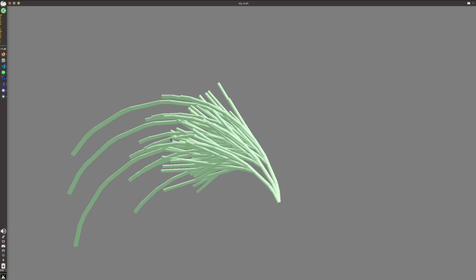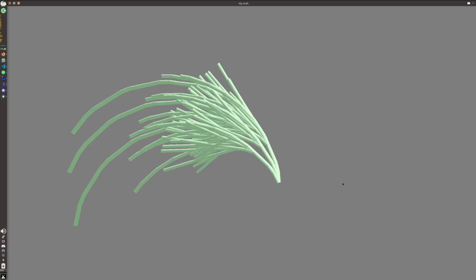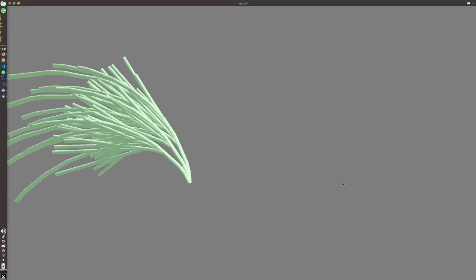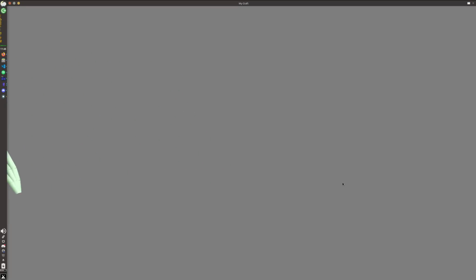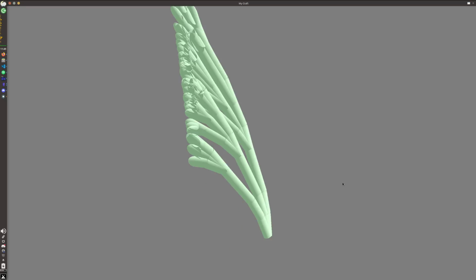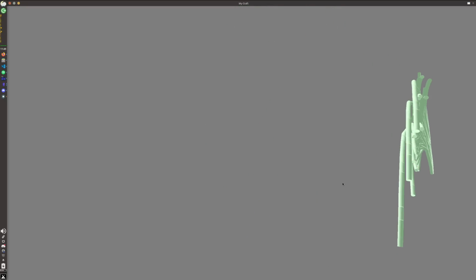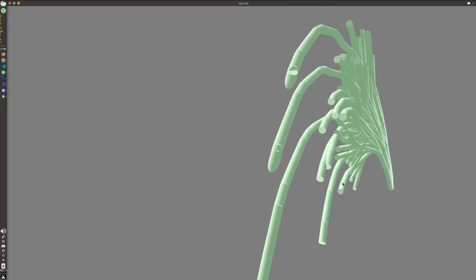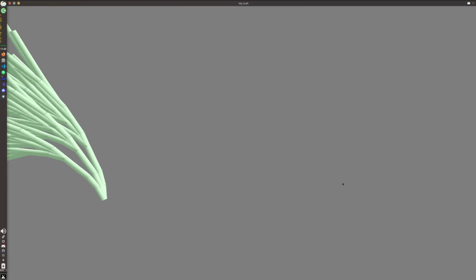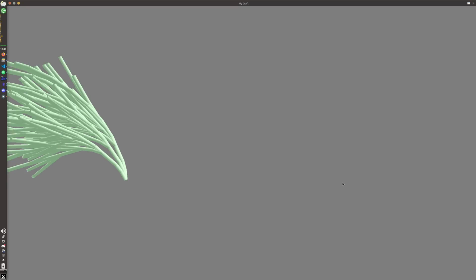This is supposed to be a bushy structure. Let me see if I can make this more clear. There we go. Oh, it's very planar, which isn't exactly what I thought it would be. Maybe that's why it looked bad. Anyways, this isn't the main one I wanted to show.